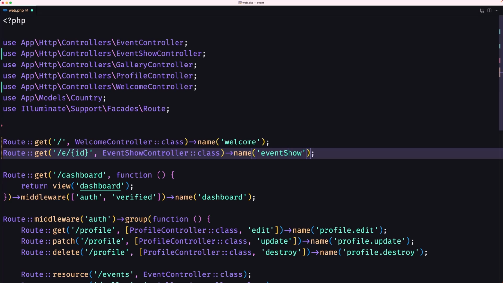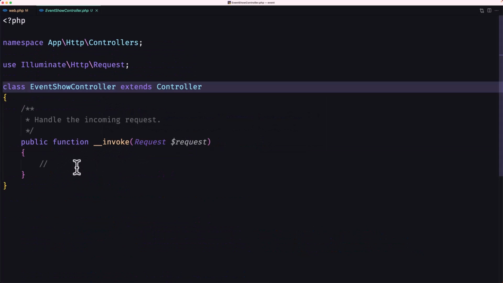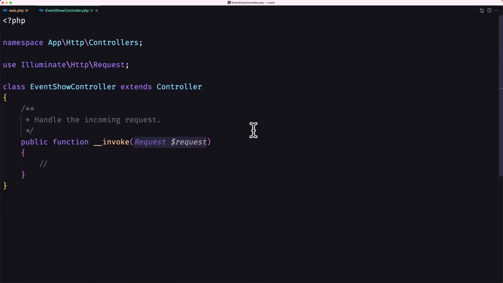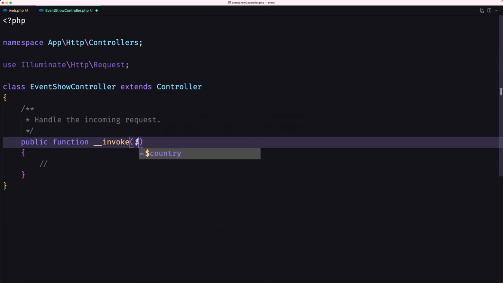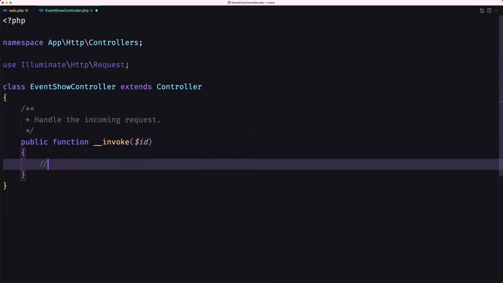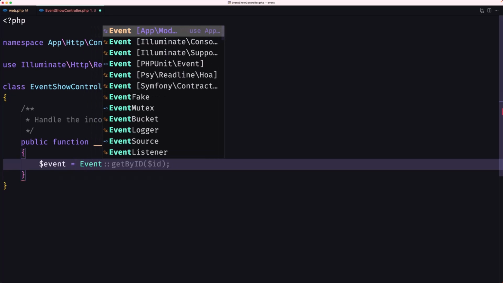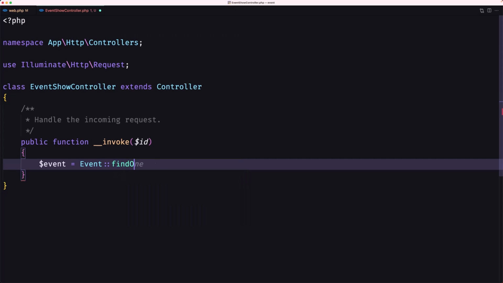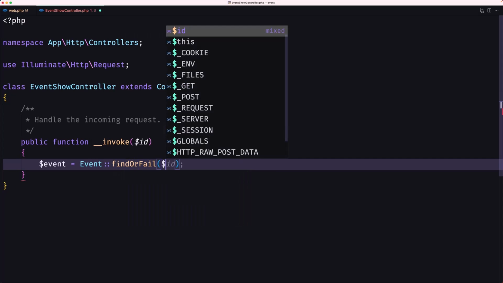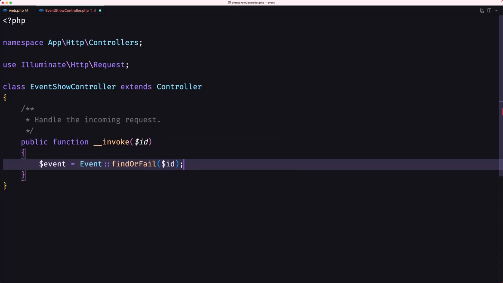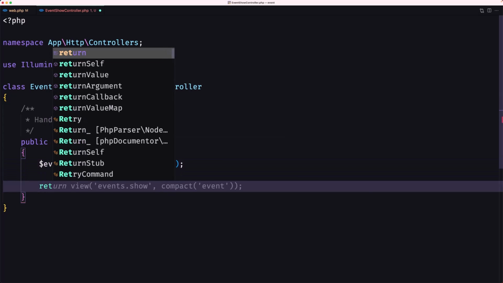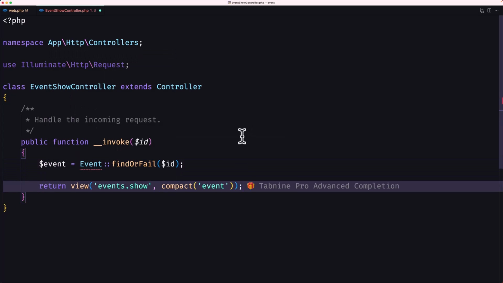Okay. Now let's save this and let's open the event show controller. Here we need the ID, so I'm going to say $id here, and let's say $event is going to be equal to Event, and I'm going to use findOrFail with $id here, and then we need to return the events show page, but we don't have that.